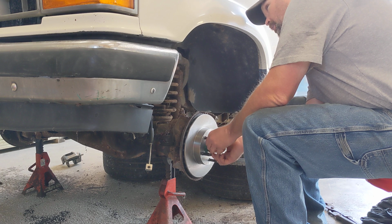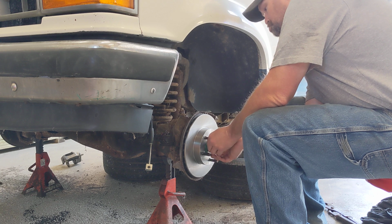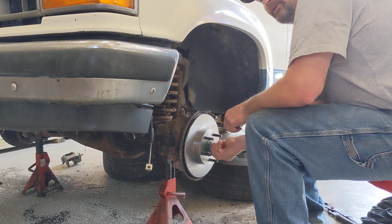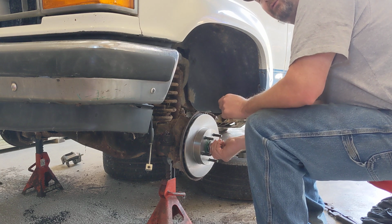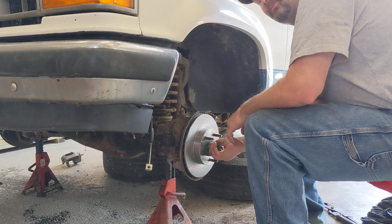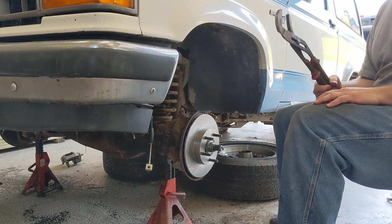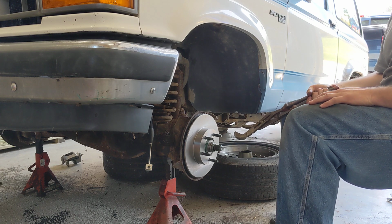Maybe. Nope. So I'm going to use the proper torque wrench and torque specs for this. Always use the right tools for the job. Never skimp out. The tools make you money. Like I said, always use the correct tool for the job. This is a hammer and a pry bar and also a whatever size socket that is.